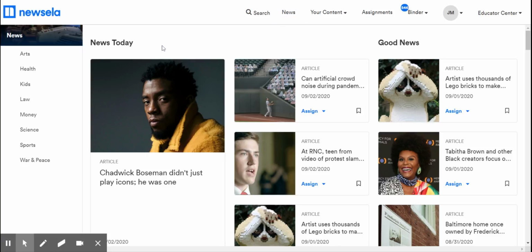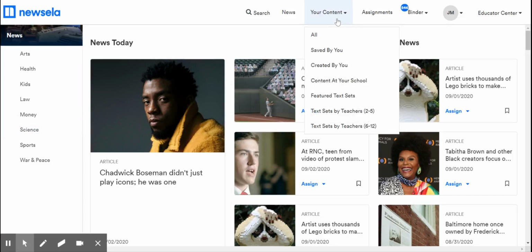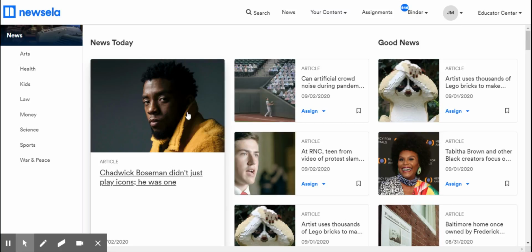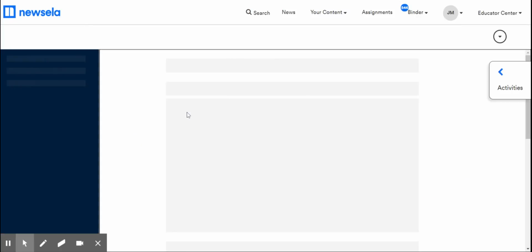One of the things I really like is the news. You can track and see what's trending right now, what are the latest and most frequently viewed and searched news articles currently. You can also do that by looking at different subtopics in the news, such as arts or health or kids, etc., down this left-hand side here. So this is basically the latest trends in the news world. Let me just click on this article right here.